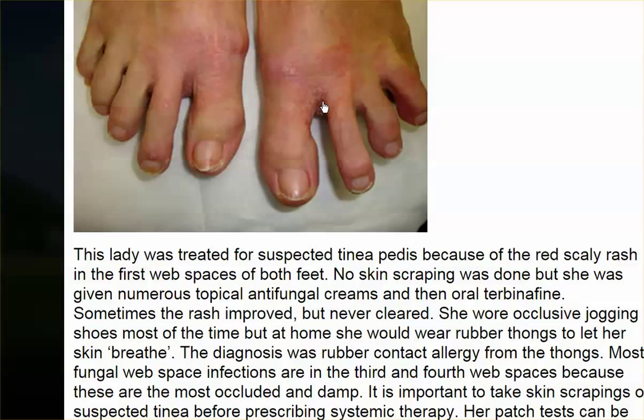And the commonest rubber accelerator is a substance called thiuram, T-H-I-U-R-A-M, thiuram. And this is one of the commonest causes of actual rubber glove dermatitis. It's an allergy to the accelerator in the process. There are other different types of rubber. You can get black rubber, and we test that with Mercaptomix. You can also get rubber glues, and some people will develop an allergy in their footwear, where it's not to rubber soles, but it's to the rubber glues that are used to stick the various portions of the shoe together.